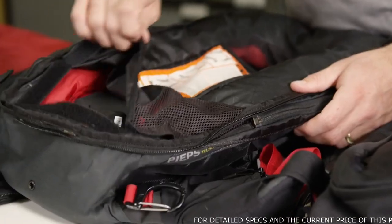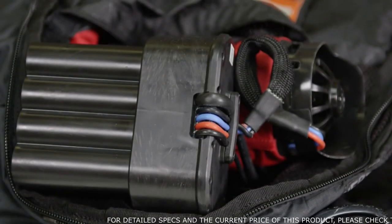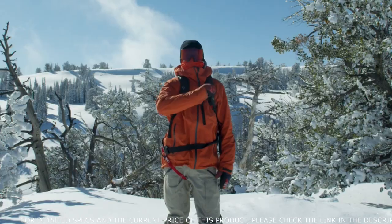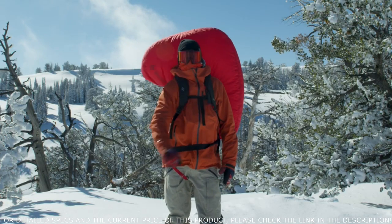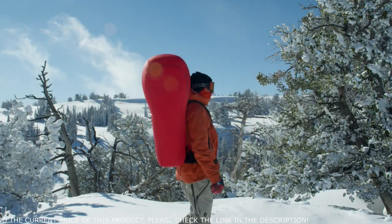The JetForce Pro is the next evolution in our innovative JetForce technology. The Pro features our rechargeable fan-based electronic system, which is now smaller and lighter than our previous system. The benefits of this system are that it's travel-friendly, meaning you can fly with the pack. It has zero-cost user practice, so you can practice deploying the airbag as much as you want and get comfortable with the system before going out.